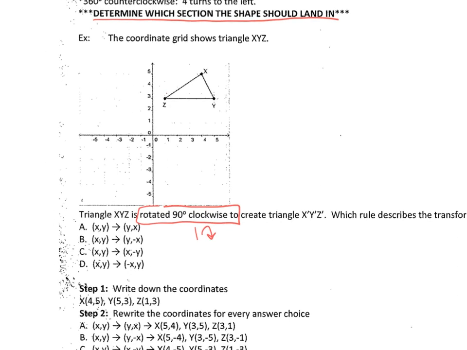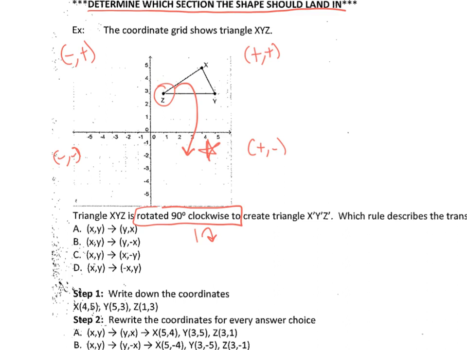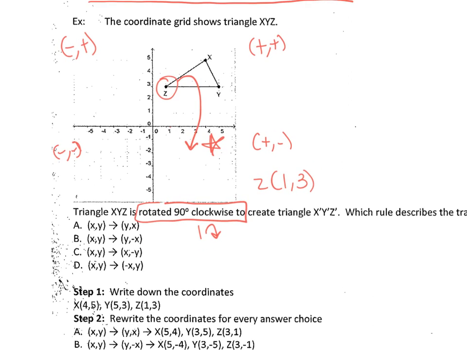So say we start with Z, and we want to move it here, okay? 1 rotation to the right. So that means your new Z point should be in quadrant 4. So let's start with Z, and it's at, we'll say 1 and 3, just to make it easier. 1 and 3. Okay, so let's check our answer choices.